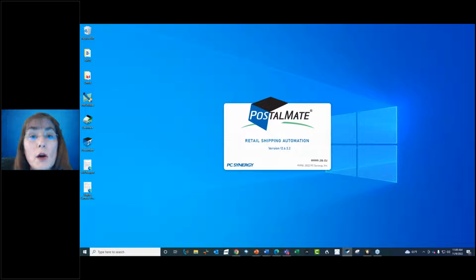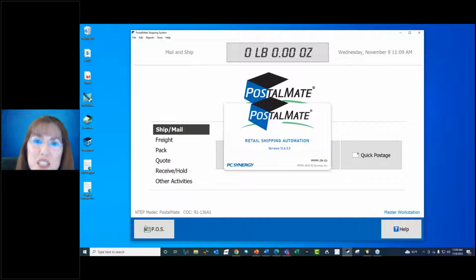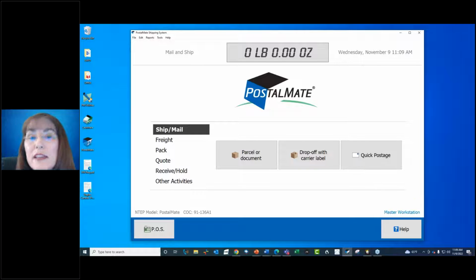Now, I want to explain, the POS is the point of sale or the cash register portion of PostalMate. And the cash register portion of PostalMate is the same program as the shipping program, but they can be used independently. The best way to phrase it is it's like two sides of the same coin, heads and tails. It's the same coin, but it is two different sides. And that's kind of what PostalMate and CashMate are. So once we launch PostalMate here, we can click on the POS button here, or we can click on the POS icon on the screen, and you can open up the POS. CashMate. Those are interchangeable terms, POS and CashMate. POS again stands for point of sale.